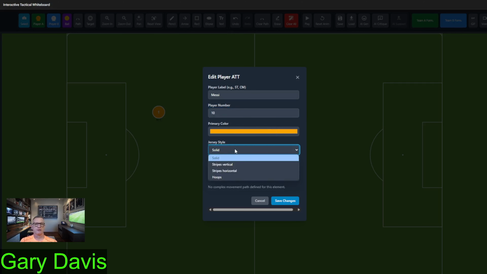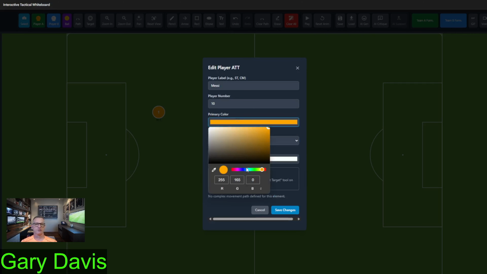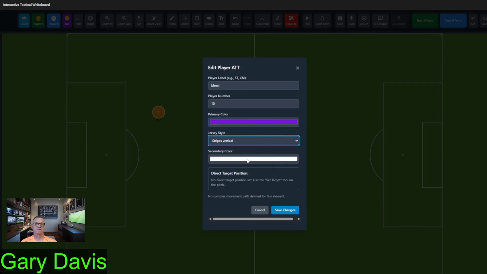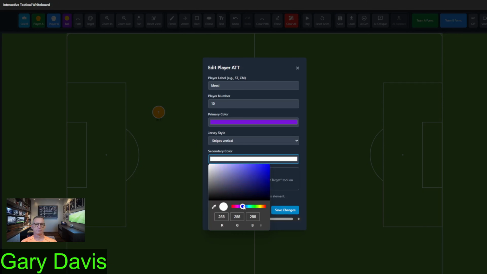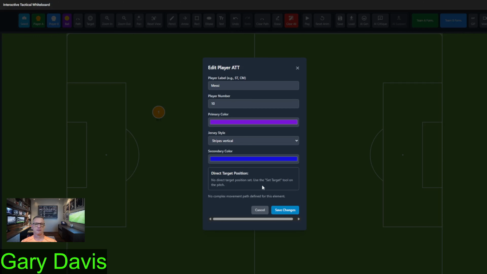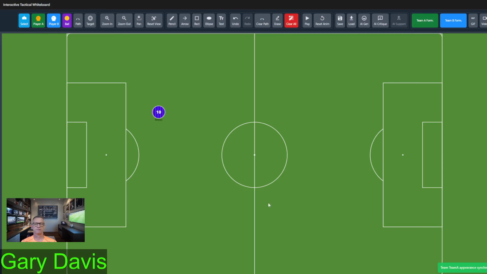The jersey down here, we can say stripe vertical, we change the colors, change the secondary color, we'll put some sort of blue, and then we can hit save changes. So now Messi, number 10, so again we can move him wherever we want on the pitch.